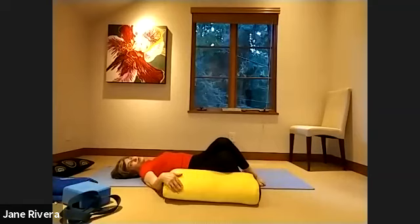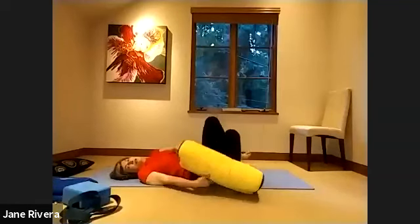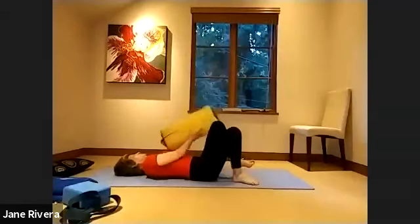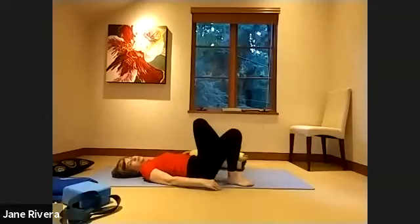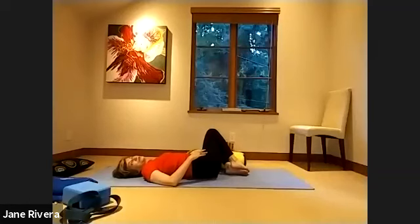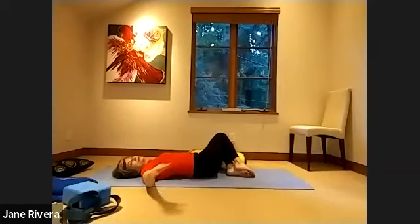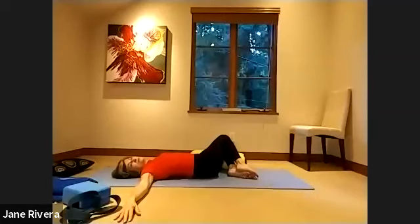Engage your core. Bring your knees to center. Take your pillow to the left. Bring the knees in. Let them rest on your bolster. Right arm out and turn your head to the right. Feel the opening in the side body.